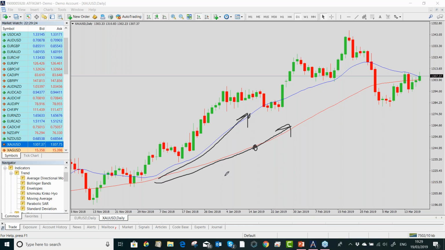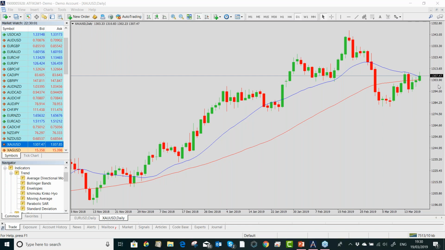So a moving average is an average of price over the last period of time. For example, a 20 moving average, and remembering that we're on a daily time frame here, the 20 moving average on the daily time frame is going to be the average price of the last 20 bars. The 50 moving average is going to be the average price of the last 50 bars, the last 50 days. And these will recalculate when we change time frames.